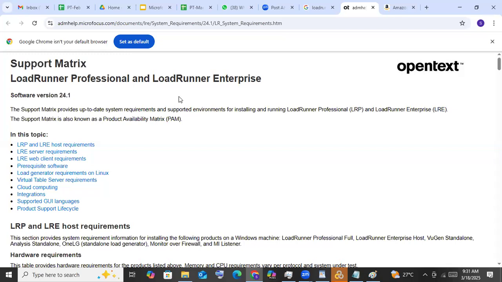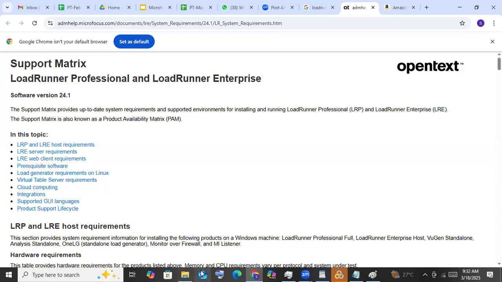Sir, I have one question. For the installation. Yeah, please go ahead. Sir, in my machine, I already have the LoadRunner Microfocus version. So do I need to go for OpenText, or for practice is Microfocus enough? Which version do you have? Microfocus. Which version? Is it 2016, 2017, 2018, 2022, 2024? I'm not sure.